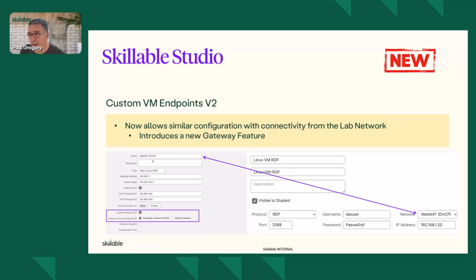So as a lab developer, there was a lot of networking you had to solve and deal with. If you look at the templates in the template gallery, in the showcase section, you'll see some of them have quite complex things in there from a networking point of view to make them work. So the whole idea with this now is we're introducing a new endpoint gateway. The idea is you can actually say, I want to deploy a gateway.